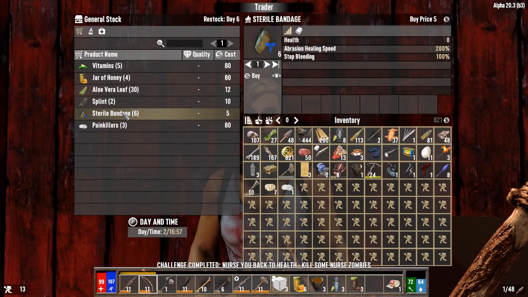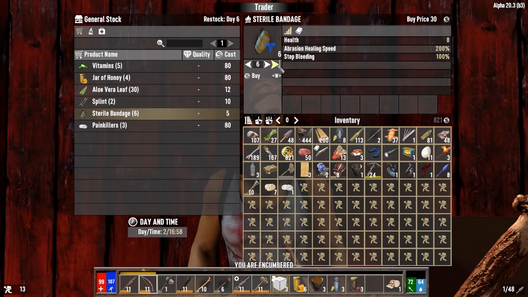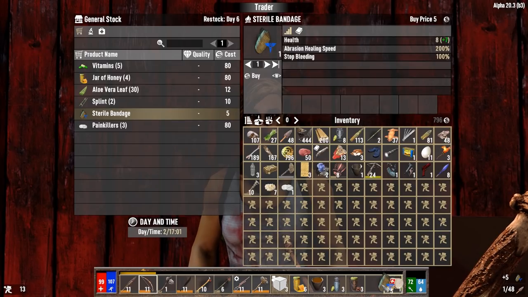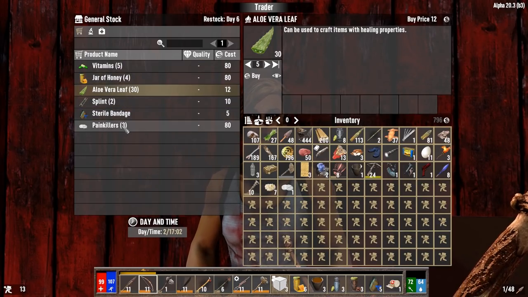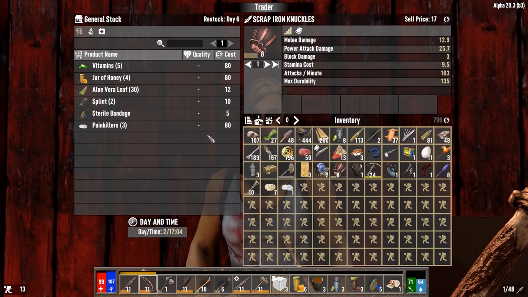What do we got here? Oh, see, she sells sterile bandages. Pretty cheap, too. 30. Yeah, I'm gonna buy... Let's buy 5 of those. I don't know if they stack more than 5, so we'll buy 5. That's excellent. Zero honey vitamins. Yeah, no, we don't need anything else. And I'm gonna sell the... Oh, you don't buy knuckles. Alright, never mind.